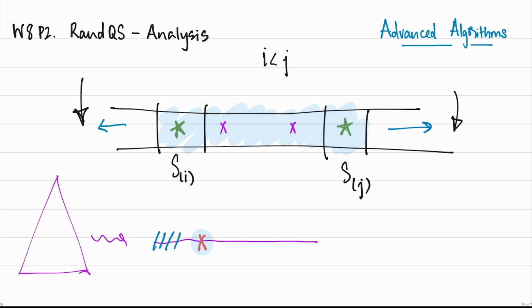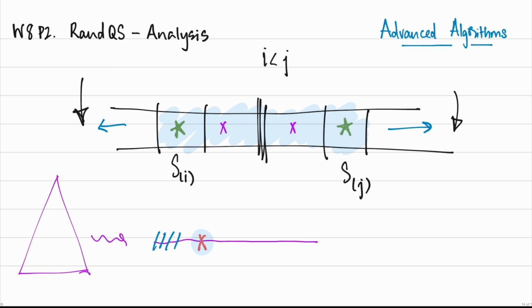So a real chance of separation only shows up when you pick a pivot from something in the middle. But if you actually pick one of the extreme ends, Si or Sj, then you do end up comparing Si and Sj with each other, right? So that's our point, that Si and Sj have not been separated yet, and if you pick one of them, then they get compared with each other. But if you pick something from in between, then we have a separation event. Si and Sj get thrown into different parallel universes and then never compared again from here.